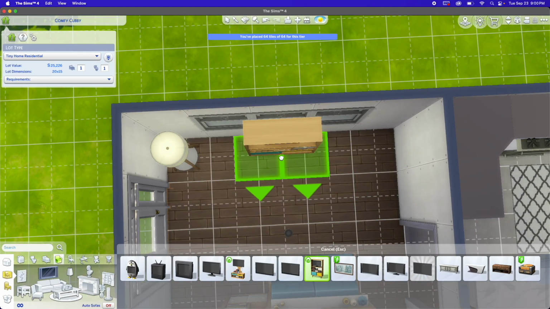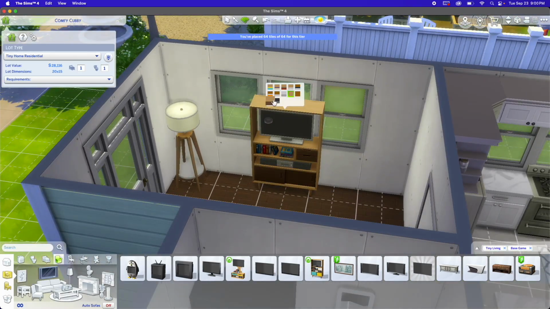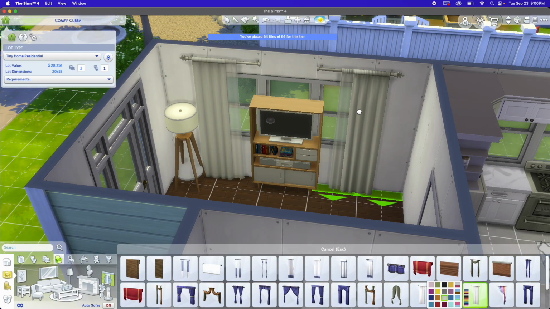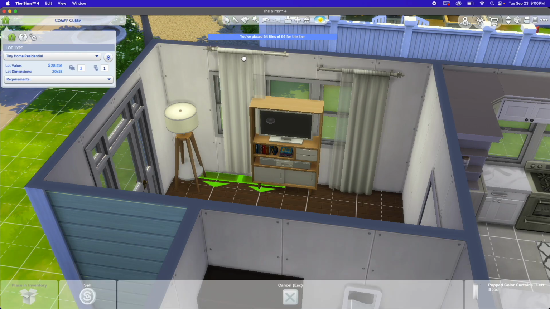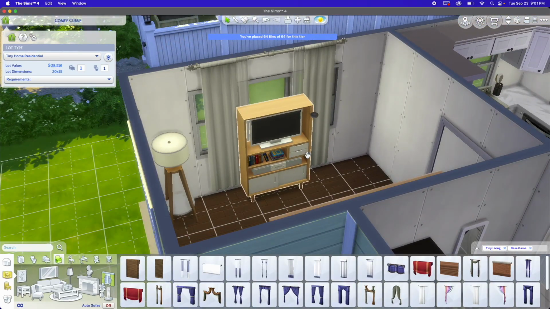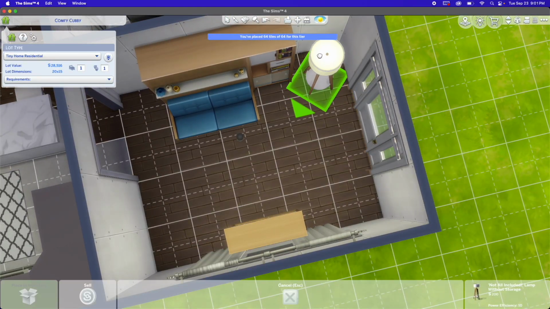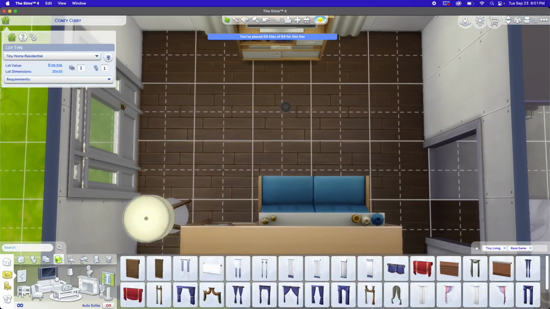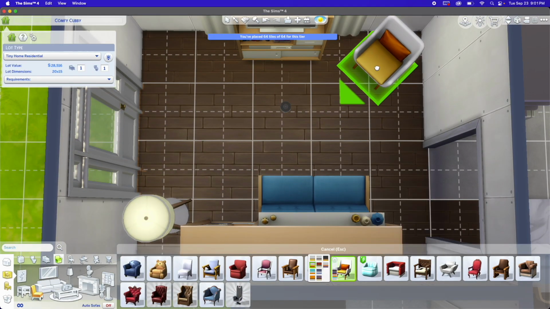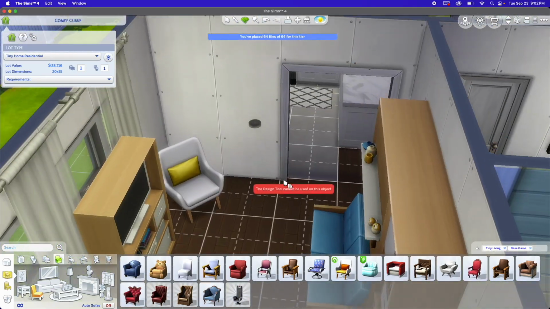But at this point, the build is finishing up the living room and how I'm wanting that to look. It's nothing spectacular. It's a living room. I get so annoyed with those damn curtains. They don't place correctly on the wall no matter what I do, even if I use the alt place or whatever you want to call it. But whatever, it's fine. It's cool.